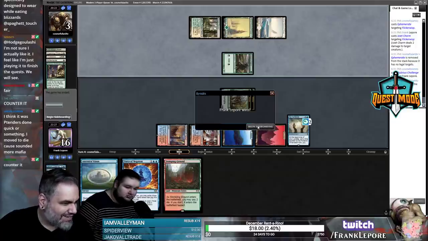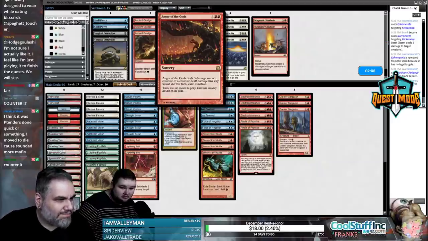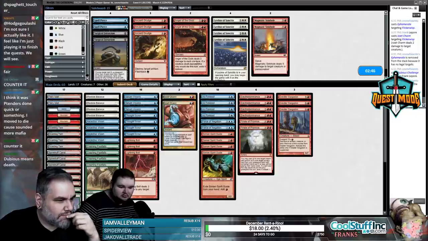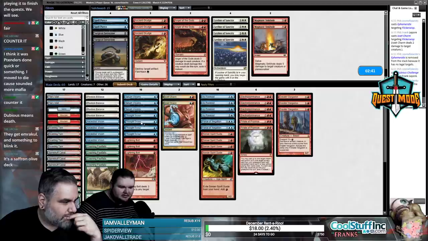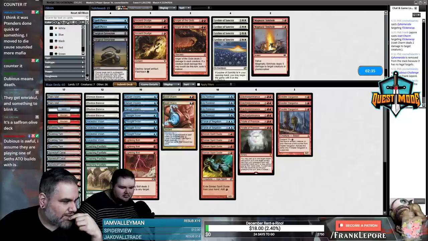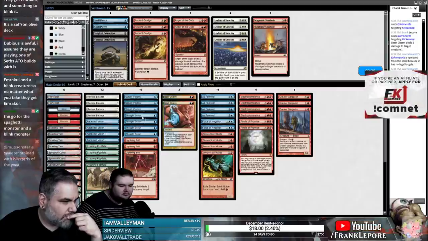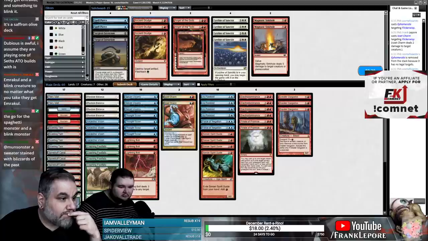Does anybody know what happens there, so I don't have to like... They just put a guy into play. We just pick which guy it is. Right, but if it's like a combo, I want to know. Can you show me? They get Emrakul and something to blink it. It's a Saffron Olive deck. Oh, that's interesting. Oh, so you get like Flicker Wisp and Emrakul, and then you blink the Emrakul you gave them so it comes back on your side. That's pretty sweet, actually. It's a lot of work. It is a lot of work. It's a whole to do.